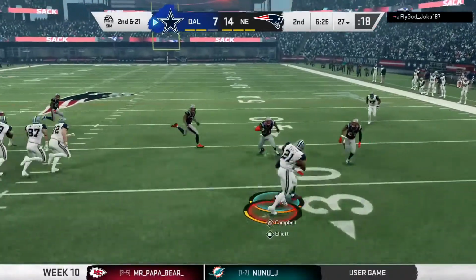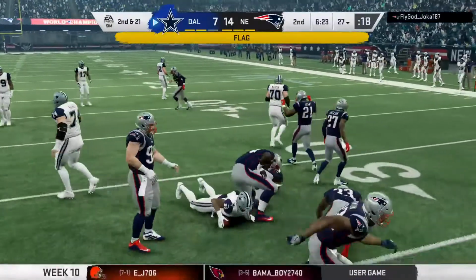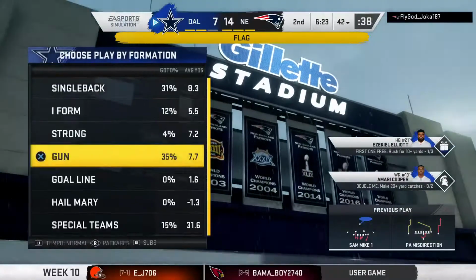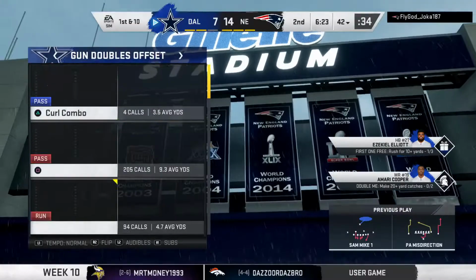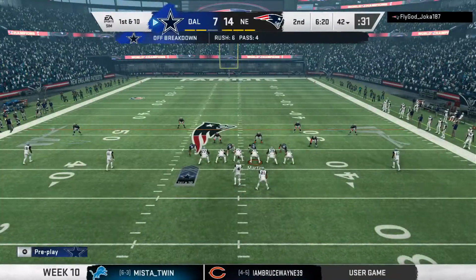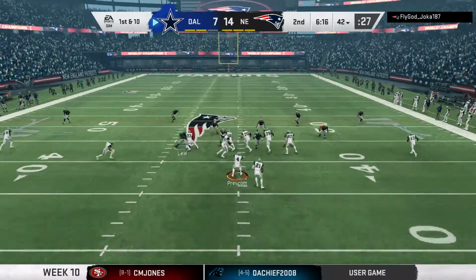Elliott running right. Breaks free again. And he's going to be brought down by the face mask. Here come the flags. This is going to get him a first down. Officials so cognizant of that call nowadays, but that would look pretty easy. Yeah, you're right. They took out of their hands having to wonder whether it's a 5-yard or a 15-yard inadvertent or not. Now, it's a lot easier. You see it, you call it.